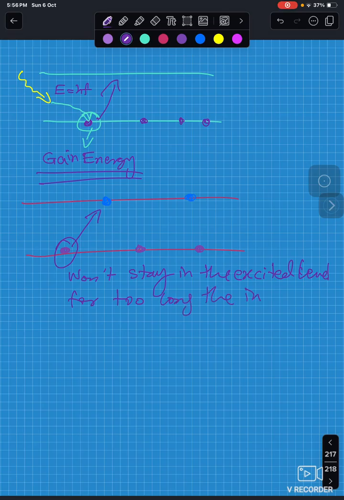The interval is only 10 to the power minus 8 seconds. Yeah, only 10 to the power minus 8 seconds. There are some assumptions, some exceptions in which there's a certain stage in which it can stay longer than the required time. That's the most common time. I forgot the stage name, but there are some certain levels.